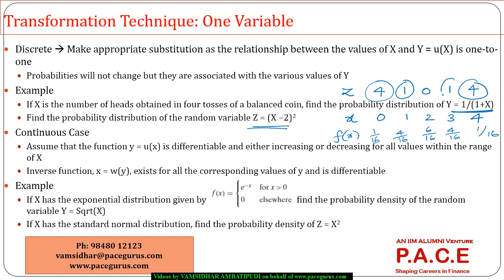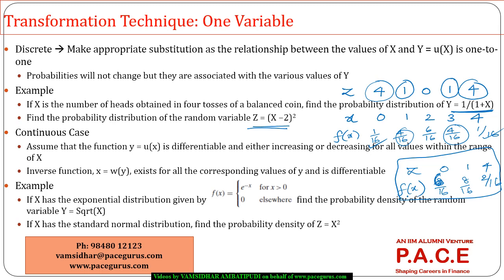So now you see there are two different values here. Here also it is corresponding to two different values. So my density function will change altogether. It can take only three possible values, 0, 1, 4. And now the f of x is 1 by 16 plus 1 by 16, which is 2 by 16, the probability here. 4 by 16 plus 4 by 16 will translate to 8 by 16 for 1. For 0 it is 6 by 16. For 1 it is 8 by 16 and for 4 it is 2 by 16. So this is how my distribution function will slightly change if there is no one-to-one correspondence between the variables.